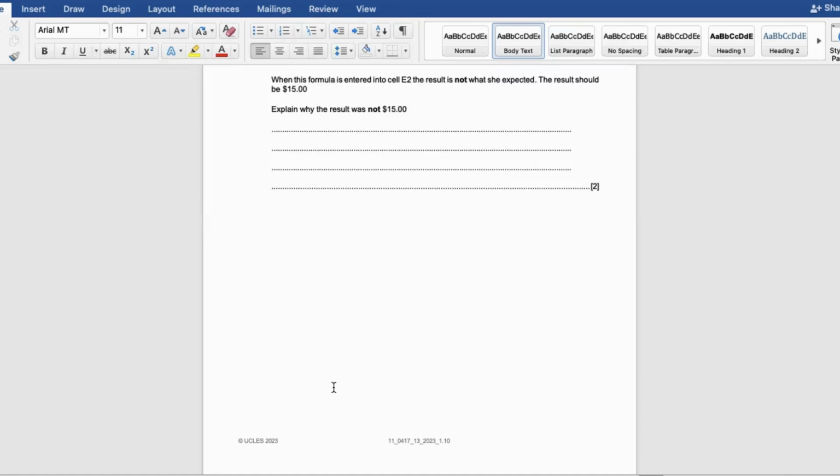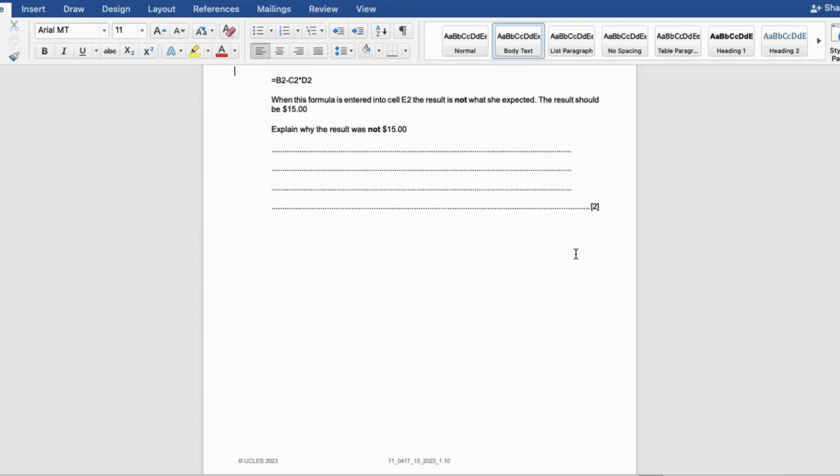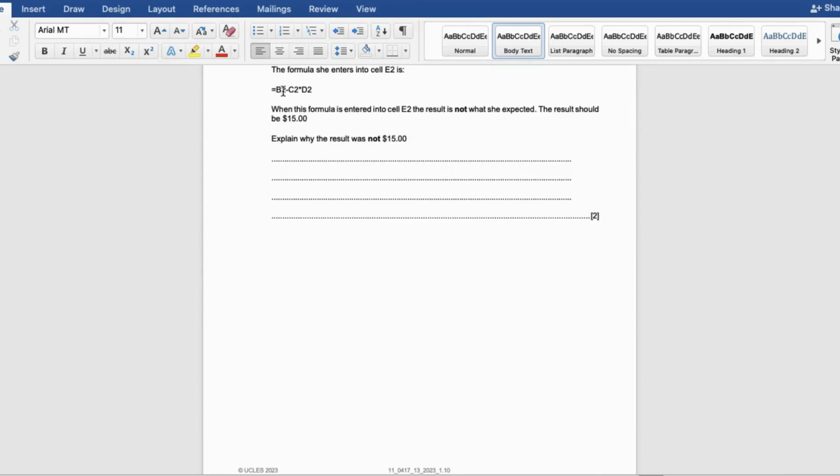Okay. So, as you can see, from B2 minus C2, there's supposed to be a bracket here, but the brackets are missing, which messes up the whole math calculation.